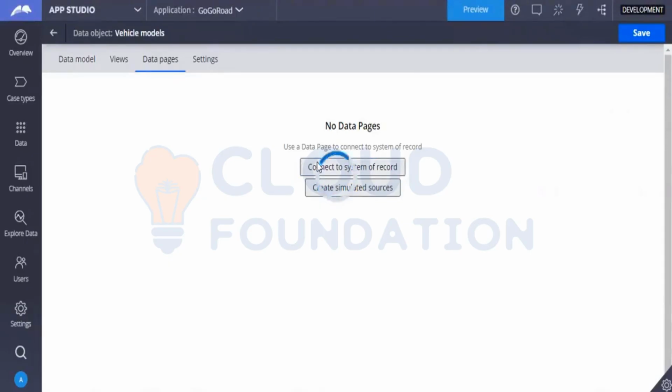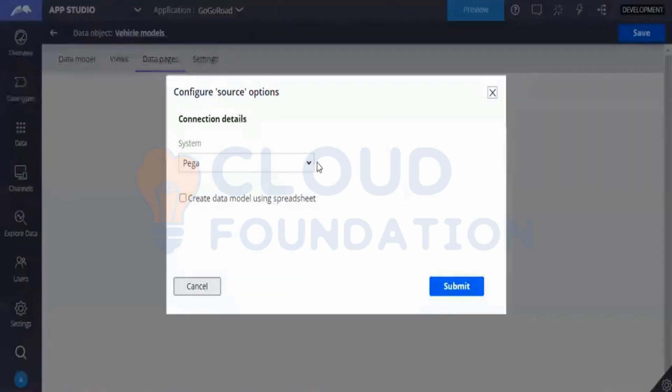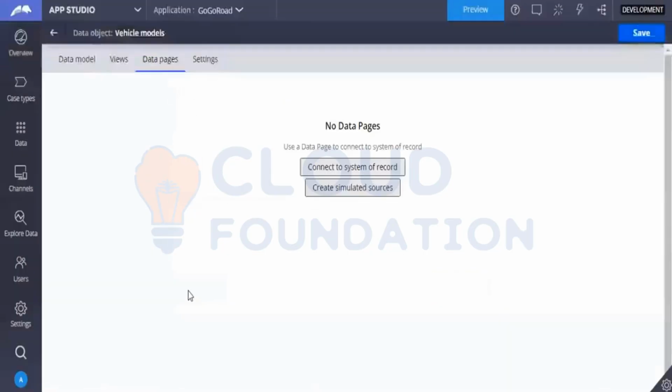It will ask what the external system name is, what the different kinds of sources are, what the different data is, what the system is. Everything it will be asking. You need to give all of this.